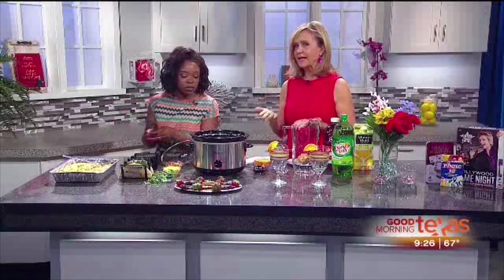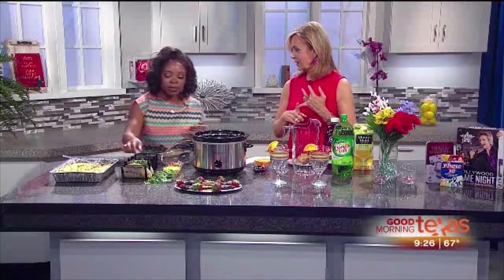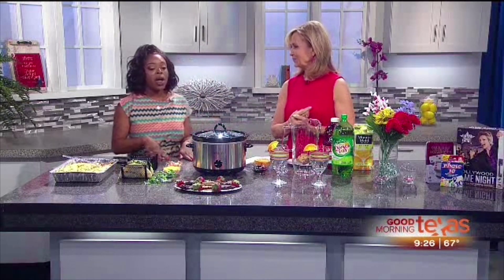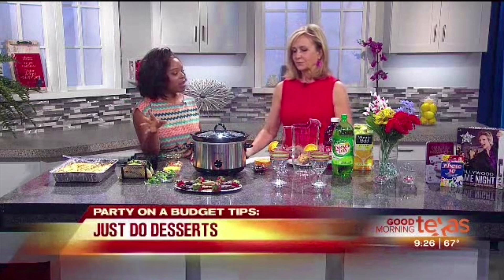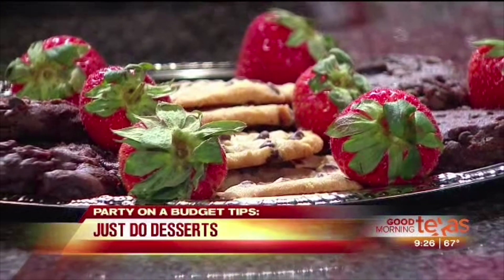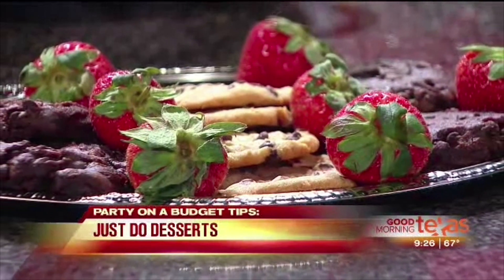What if you're having a gathering later at night, like after the fireworks on the Fourth or after a sporting event or concert? By that time, everybody's had dinner, so maybe desserts — you can have an assortment of sweet treats: some fruits, cookies, brownies, whatever you like. Just give your guests a little bit of something to snack on while they're there.